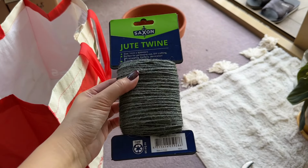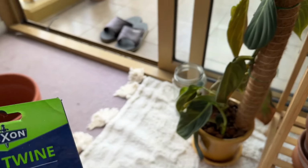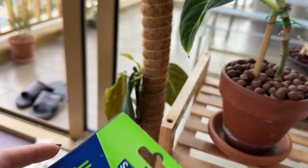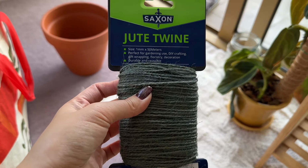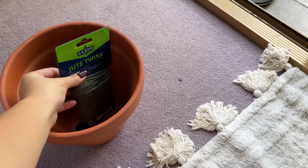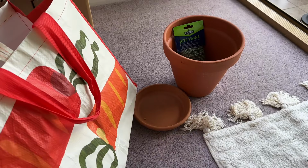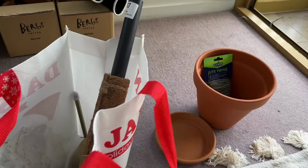I also bought this one yesterday. Some of the plants need to climb up, and I can use this to tie it up. It also looks prettier than these kinds of strings, so that's why I bought this. It's more pretty, I think. And the saucers over here. Okay, so that's it.